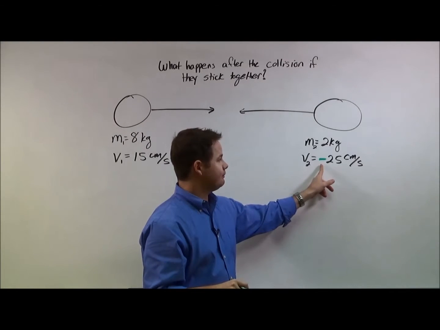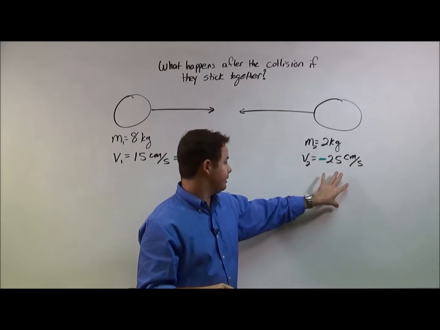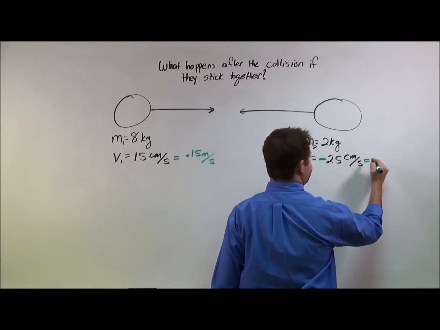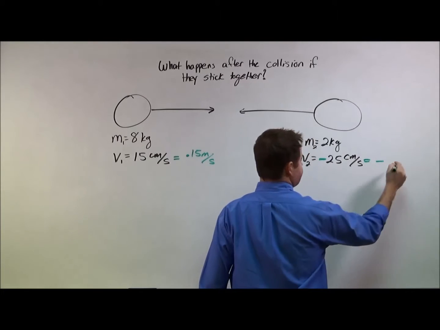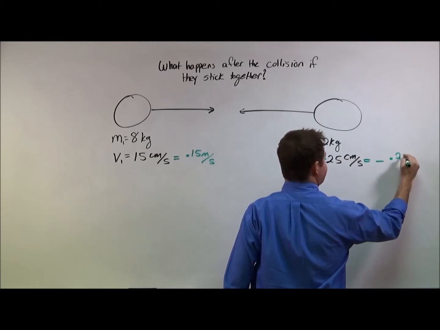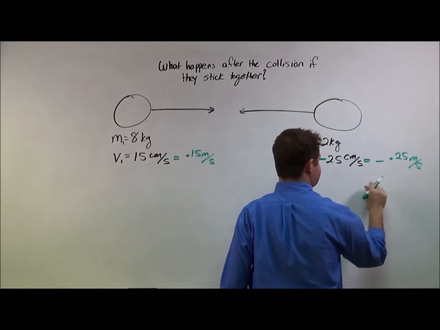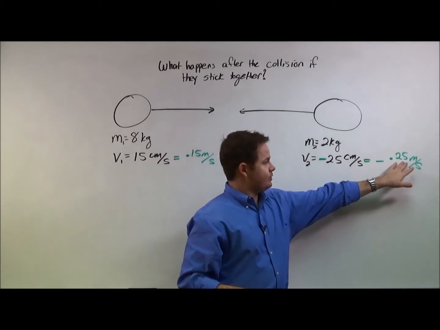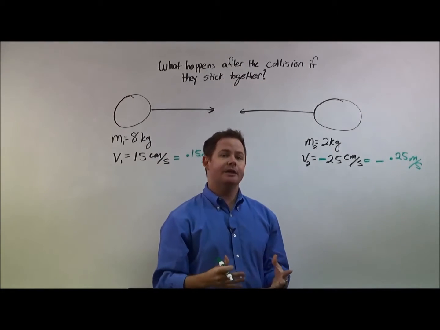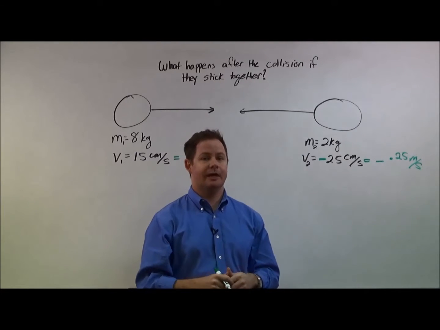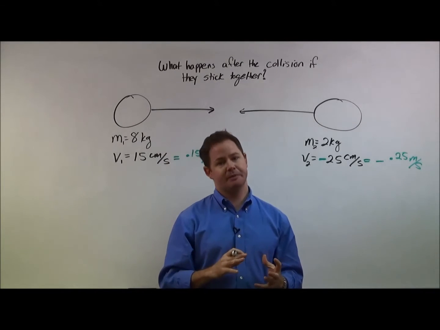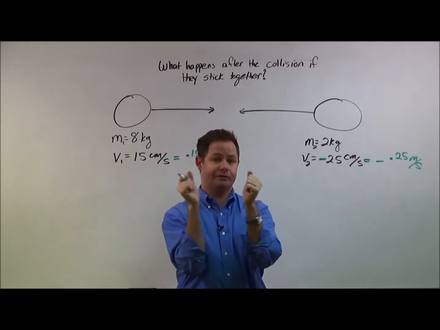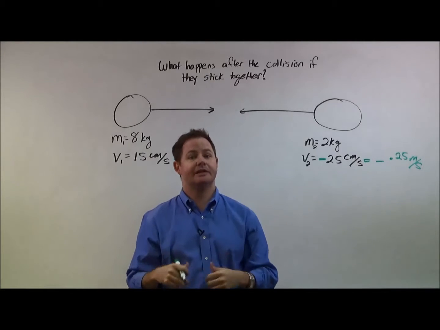So that's first and foremost something that we want to do when beginning our calculation here before we come to the point where we can make the conversion. Now, we convert this 25 centimeters per second to 0.25 meters per second. So we'll have a velocity for this second puck of 0.25 meters per second. Now we can plug these values into our equation for conservation of momentum to calculate the final velocity after these two pucks collide and stick together and find out which direction they go and how fast they're going.